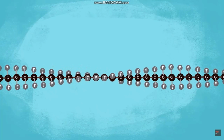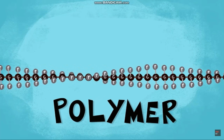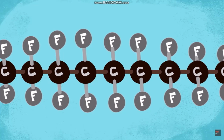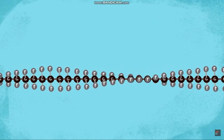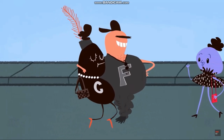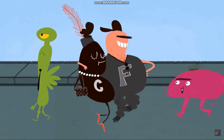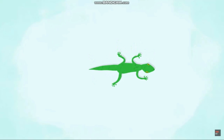The incredible properties of PTFE come from its molecular structure. It's a polymer, meaning it's made of long chains of repeating units of atoms strung together. A PTFE chain has a backbone of carbon atoms, each of which is attached to two fluorines. The fluorine atoms surround the carbon like armor, spiraling around the chain, and the bond between carbon and fluorine is incredibly tight. Like a couple that ignores everyone except each other, carbon and fluorine interact so strongly that the normal intermolecular forces that help substances stick to each other don't stand a chance. Even the famously adhesive feet of geckos usually can't get a grip.